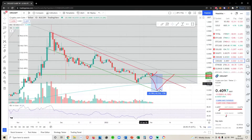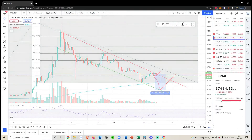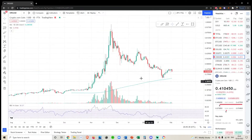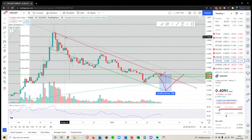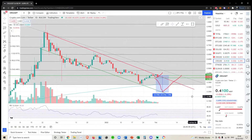Coming over to the KuCoin chart, I've got a slightly different formation. You can see we've been in this descending channel since the 23rd of November — wicks were put in on the 20th. Just like a lot of other coins like Bitcoin, Solana, etc., we've got a strong level of resistance coming in. CRO is basically following the same chart as Bitcoin, just more accentuated. We've been in this rejection zone, got rejected here, came up and got rejected again from the wall of sellers.